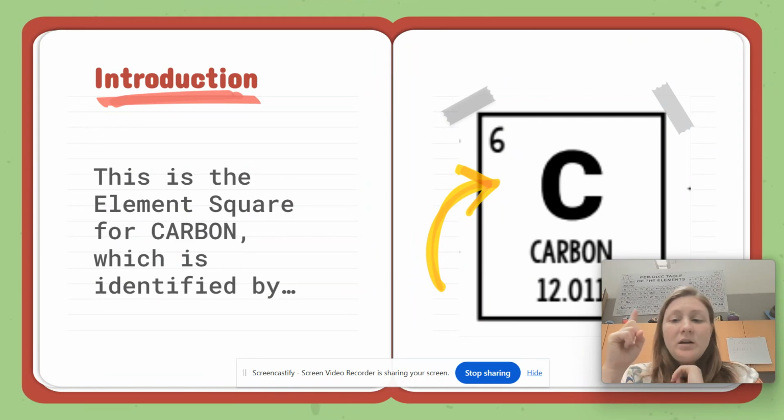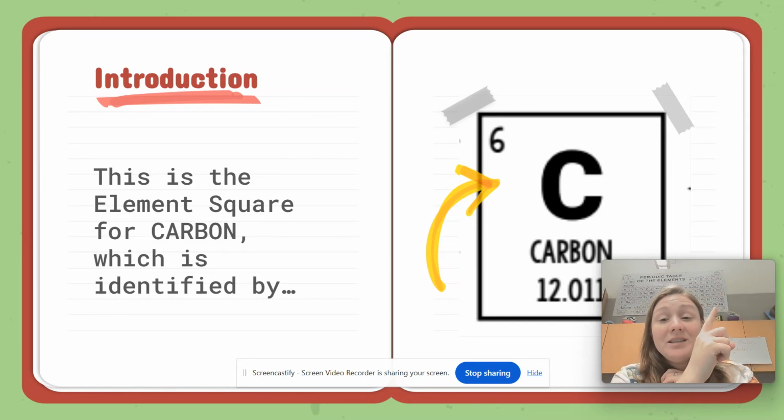When I zoom in on that periodic table and I try to find carbon, which I believe is over here up at the top, I'm going to see these 4 pieces of information in there. Now, depending on the periodic table that you pull up, if you Google and look up a periodic table of elements, you're going to find they look pretty different from each other. Some of them have the name, some of them have just the symbols. But ours in the classroom do not have names, so they just have the symbol, the atomic mass, and the atomic number, which we're going to learn about today.